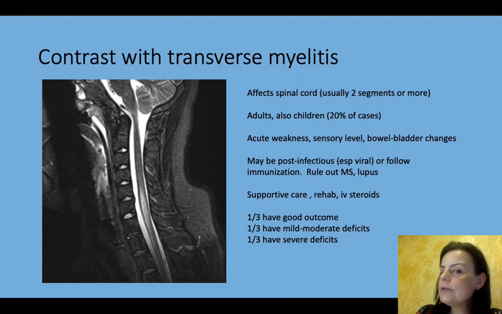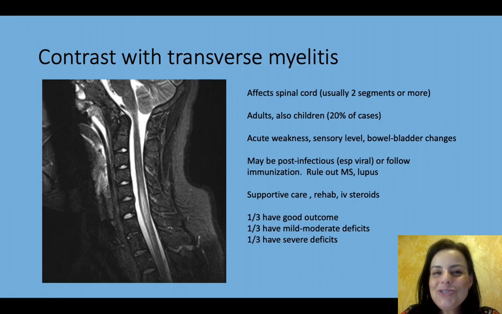Okay, so you can read about this on your own, but transverse myelitis is another demyelinating disease that affects the spinal cord, myelitis, right? Usually 2 segments or more. It can happen in kids. Usually it's adults, but it can also happen in kids. And here, the tip-off that there's something going on is often the presentation that you would expect with a spinal cord lesion, which is kind of a symmetric, bilateral kind of thing, and then also some bowel and bladder changes. Transverse myelitis is one of those diseases that can follow a viral illness. Usually a viral illness, could be bacterial, but it can also follow immunization.